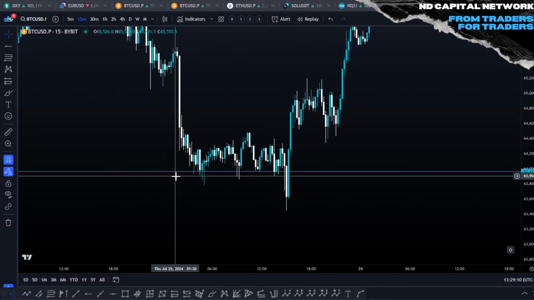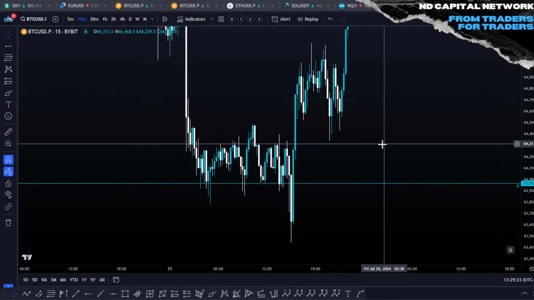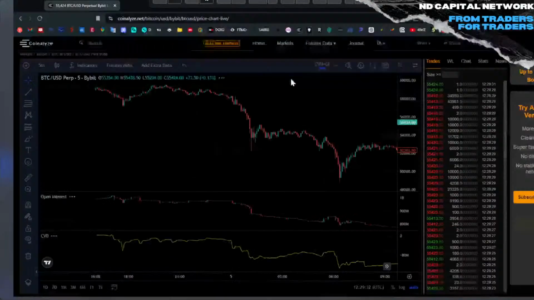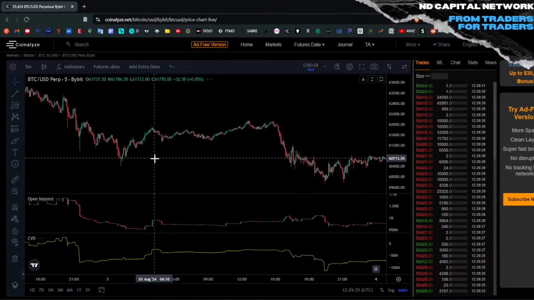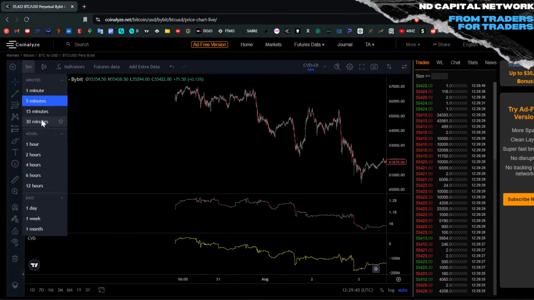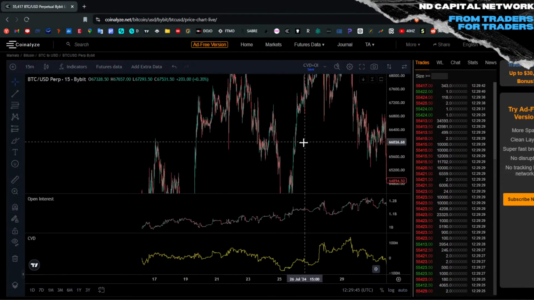We have a horizontal level, and it can be actually any key level. It can be a naked point of control, it can be a fib level, which is exactly like the 786 or 886, and you can use this along with the session reversals, right? So here in this example, let me just bring the order flow so you can see. We're gonna use this one. Let me just go back in time and show you. It is this interaction right here.